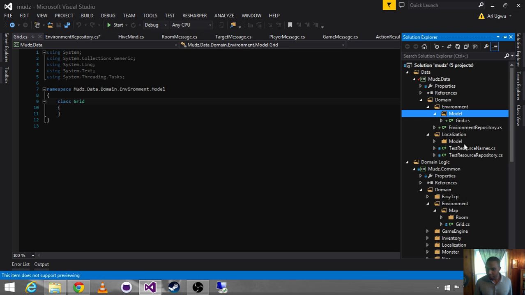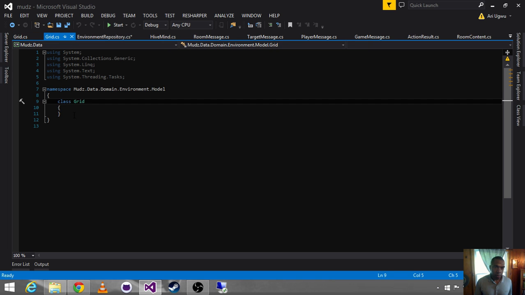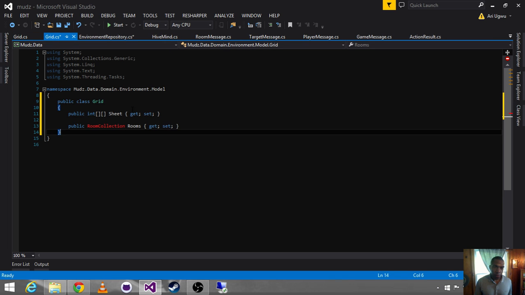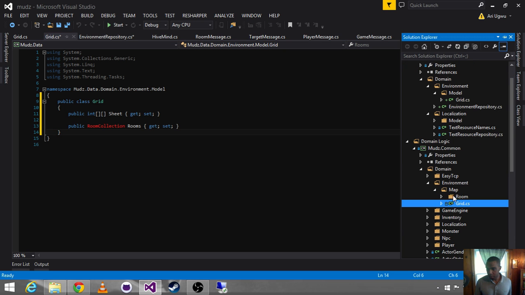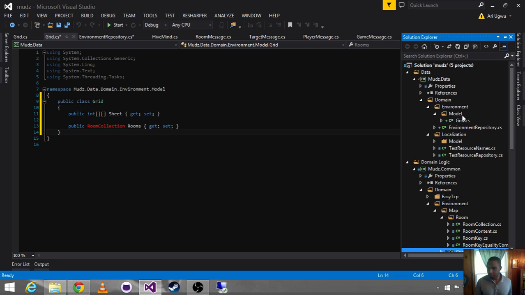Okay, let's look down here to grid. Pretty simple. Let's bring that up here. And we see we also need to bring in room collection. This is good because we want our models.